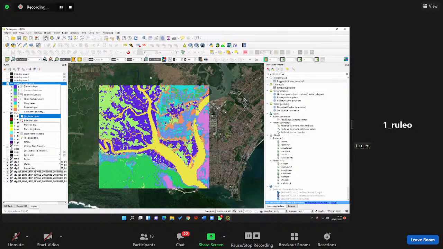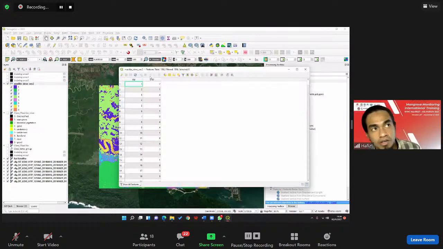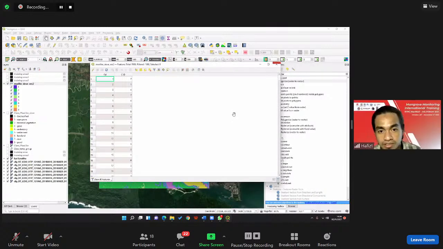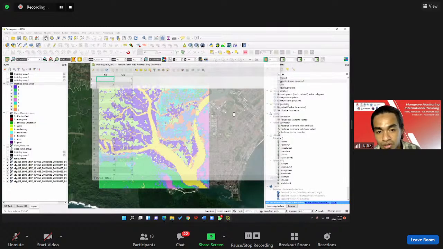Right. If we leave it with the DN, the field's name here will be DN. Okay. And then let's try the last step to dissolve.